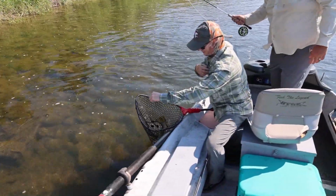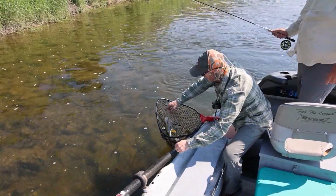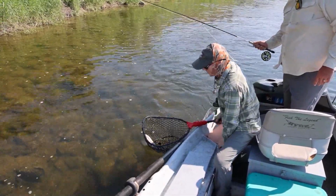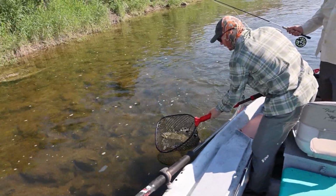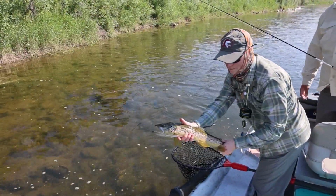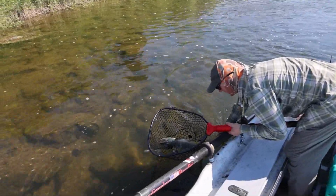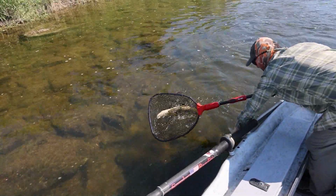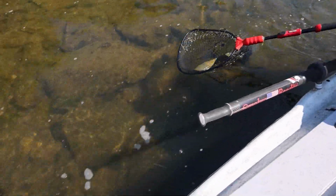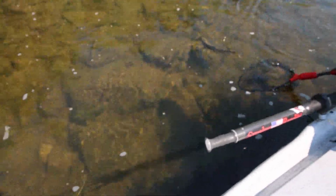So one thing with this guy, this is his last year. He's kind of thinned out a bit, so he's what we call grandpa. Oh yeah. So he's a little skinny, but giant jaw, giant head, big nice hook on him. Oh man, he's huge. Over 22 inches, but look how skinny he is. It's like the nursing home here. Hey, hopefully we all get there. Just a giant head. There we go. Get him in the light. There you go, old man. Go back.